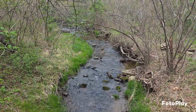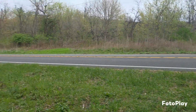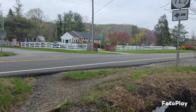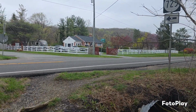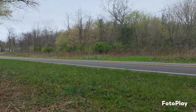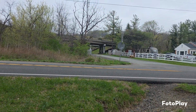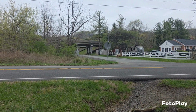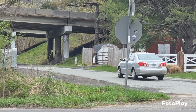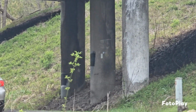And now we're coming up to the road crossings, and road crossings are usually never fun because you usually have to cross a busy road. This one doesn't look too terribly bad, but I know from my drive in this morning it was about 55 miles an hour with the speed limit. So it can get kind of dangerous, but I'm looking across and I see on the back of the stop sign a blaze mark telling me to go that way. And I think I see even one underneath the bridge there too, so I'm supposed to go that way on the road.